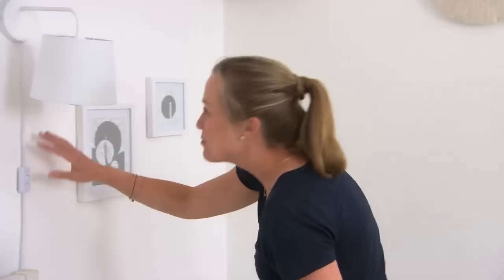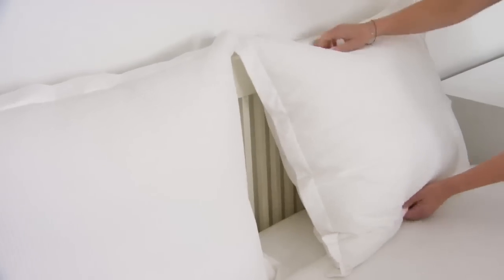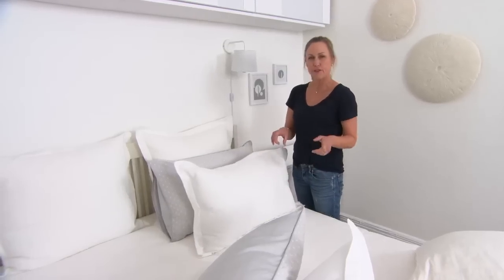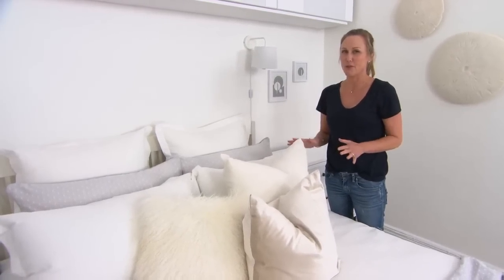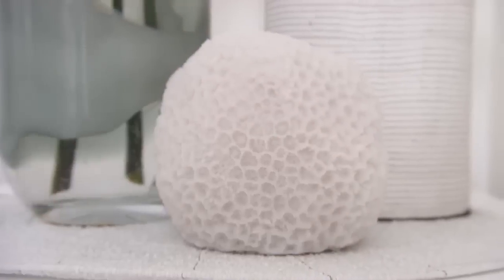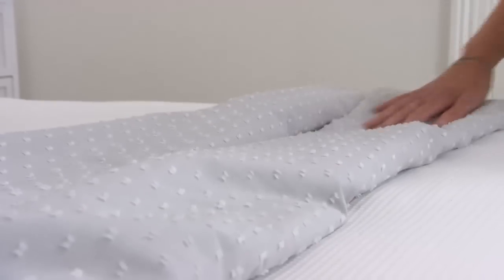The wall-mounted lights tie in the colours and leave space nice and clear to dress afterwards. Now for the controversial part: how to dress the bed with pillows. My favourites are always euro pillows at the back — they give you something nice and soft to lean against. If you choose to have two bed pillows, go one firm and one soft for variety. For scatter pillows: one here, one with a slightly different texture, one with a bit of velvet at the front — that's all you need. On the bedside tables, a little selection of vases and coral. For the perfect bed throw, why not get another doona cover and lay it across the bottom of the bed — great colour contrast and really nice texture.